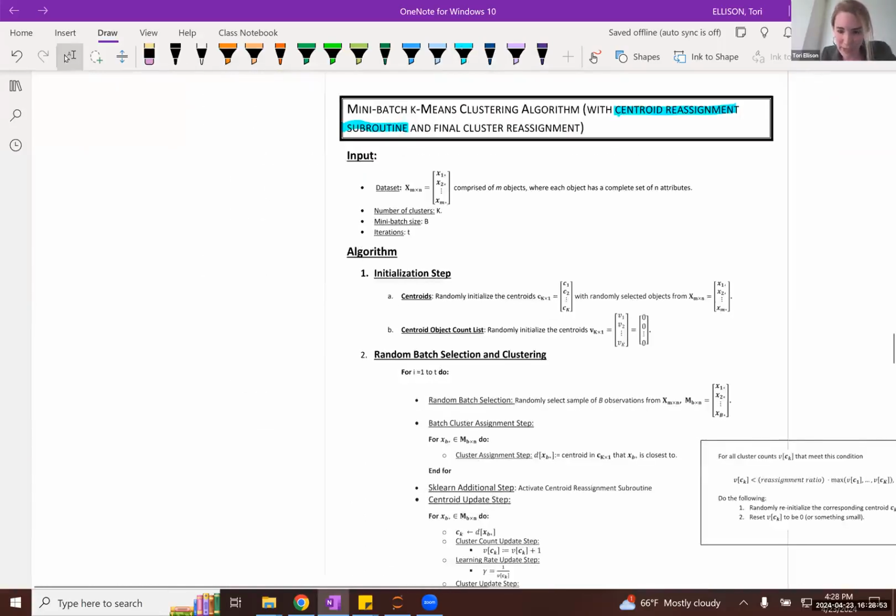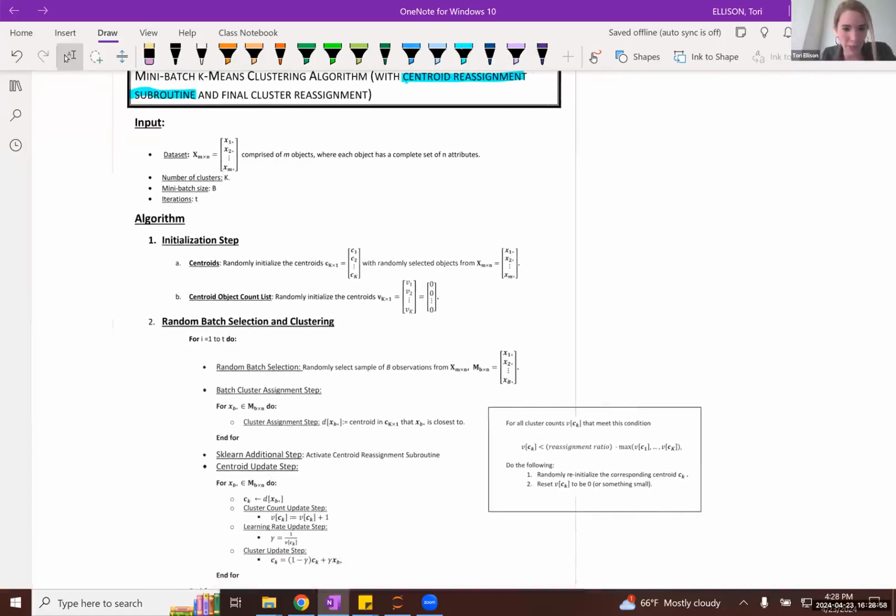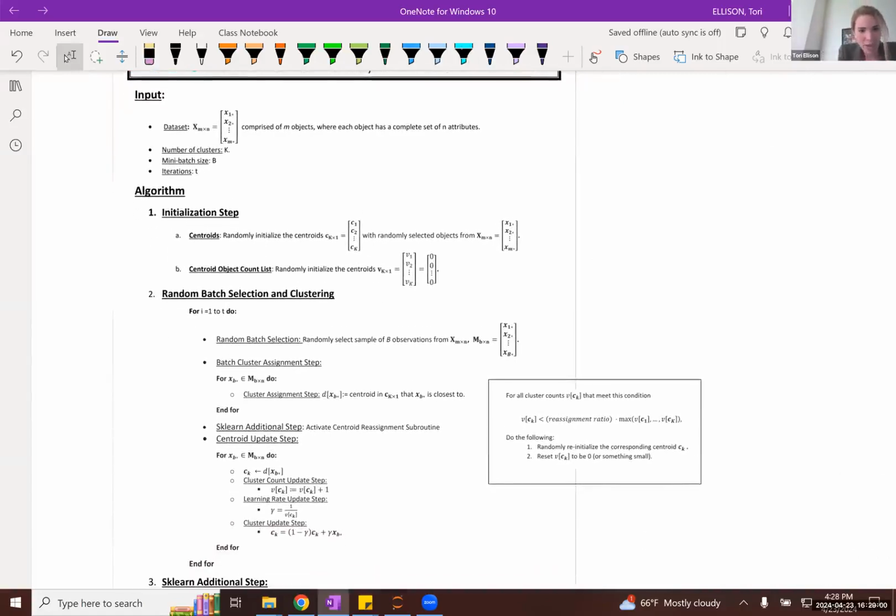So basically, we use the same mini batch k-means clustering algorithm as we do here, but between the batch cluster assignment step and the centroid update step, we basically have this additional subroutine, which is sometimes activated and sometimes not.